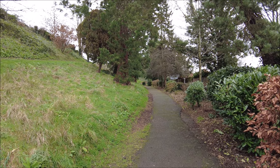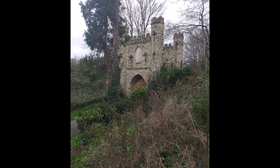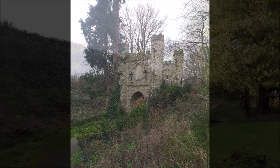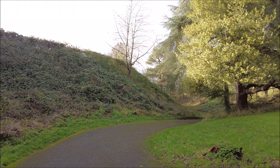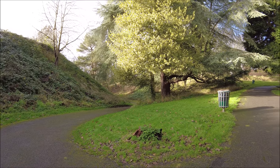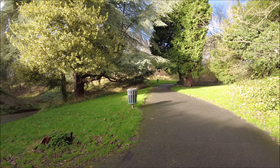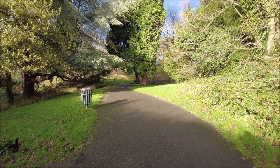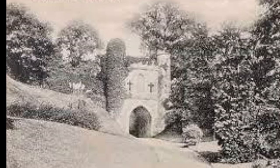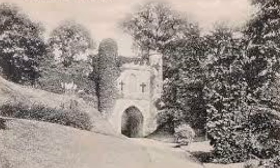The castle started as a timber-built castle, then around a century later the curtain walls were rebuilt in stone. It would also have had a water-filled moat on one side and a dry ditch around the remainder of the structure. Eventually the castle was left to slowly ruin and decay following the dissolution of the monasteries, when the lords of the manor moved their primary residence to Reigate Priory.